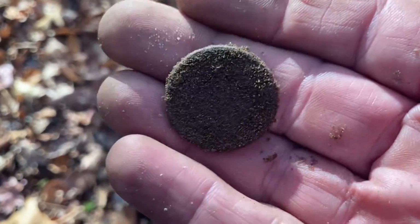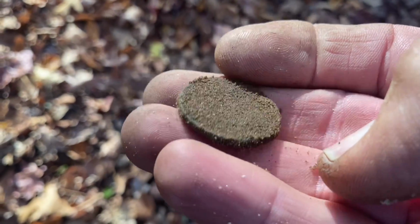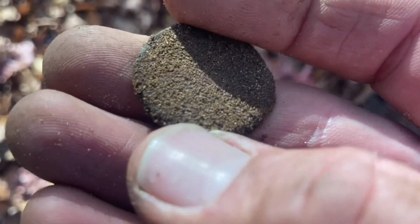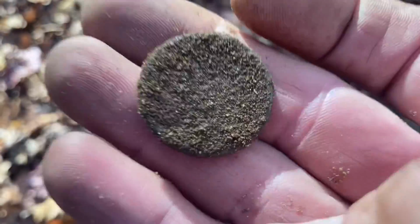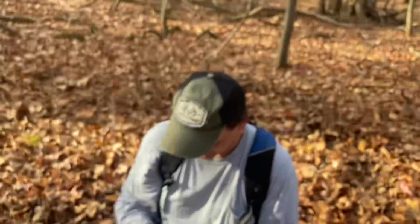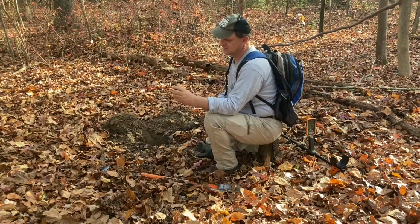All right, we got a coin today, guys. It kind of has a little circle on the back. You know what, by size, looks like it's a half cent. I've got a couple. It's a little smaller than a large cent. Yeah, it's heavy. It's copper, you can see it. All right, cool. Congratulations, fist pump. Yep. Shabam, we'll clean that up and we'll take a picture. All right. Old copper number one. Robert admires his coin 10 feet away.